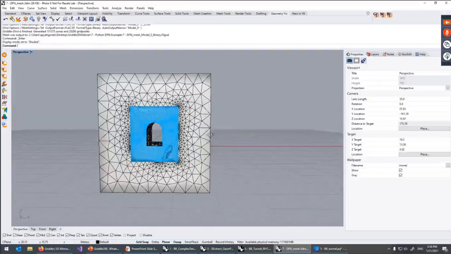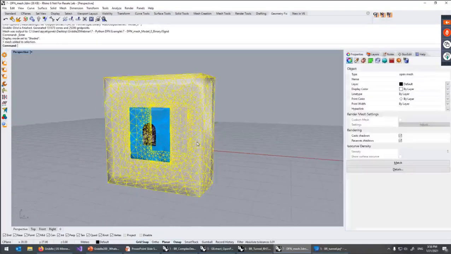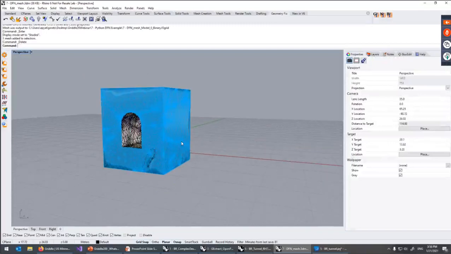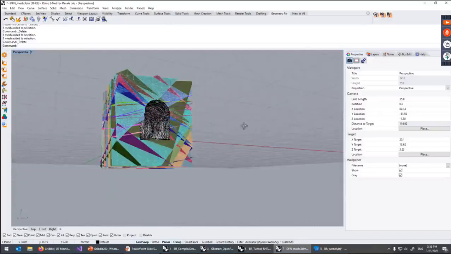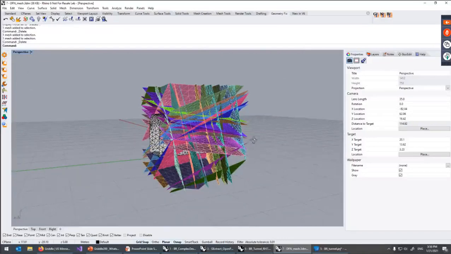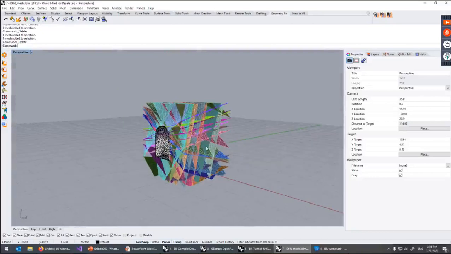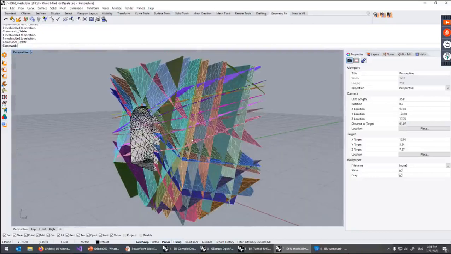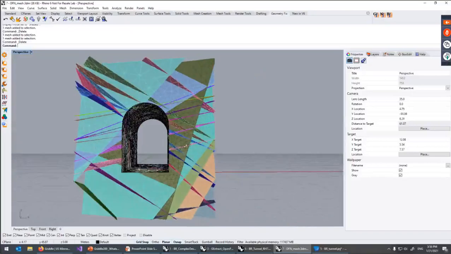The script automatically created these two domains. The internal domain is DFN, the external domain is kind of empty, but they are fully connected. Let me delete these external domains, and you can see how DFN looks. That's how DFN looks. There are actually 3 predominant dip and strike angles in which this DFN is created, but each plane is created randomly according to a Gaussian distribution that was programmed within the script.